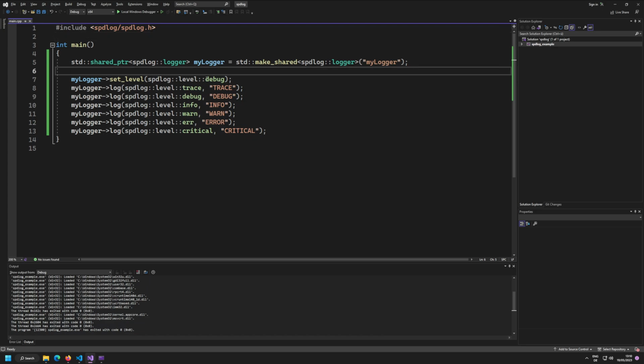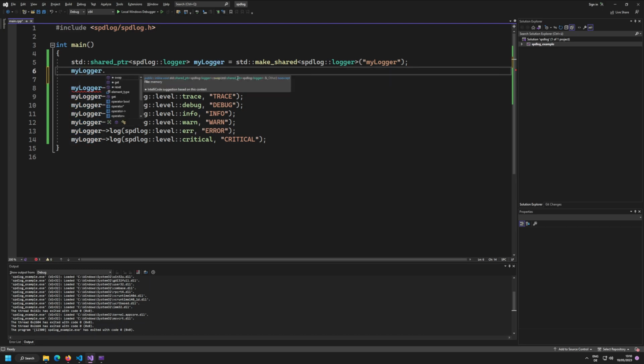Now we have a container that we can configure. We can set the level, we can set the pattern, we can do many things with the logger, but the logger has no targets where it logs to. To create a logging target, we need to configure a sink. So what I can do is call the sinks function on here. If I call the sinks function, I gain access to the sinks. It's a std vector of spdlog sink pointers, and sink pointers are shared pointers to spdlog sinks. And what I can do is call the push_back function and add a new sink to that.